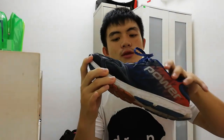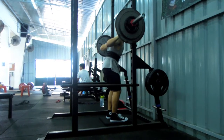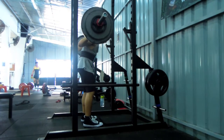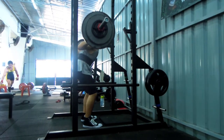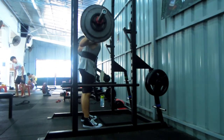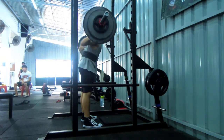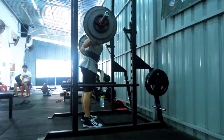The worst option is running shoes. I've been lifting in this pair for almost a year and a half, and I decided to change because running shoes are very bad for powerlifting. Their sole is made of rubber — it's soft, not stable, and compressible. When you're squatting or deadlifting heavy, you don't have a stable base, and you end up pushing against the cushion in the sole.